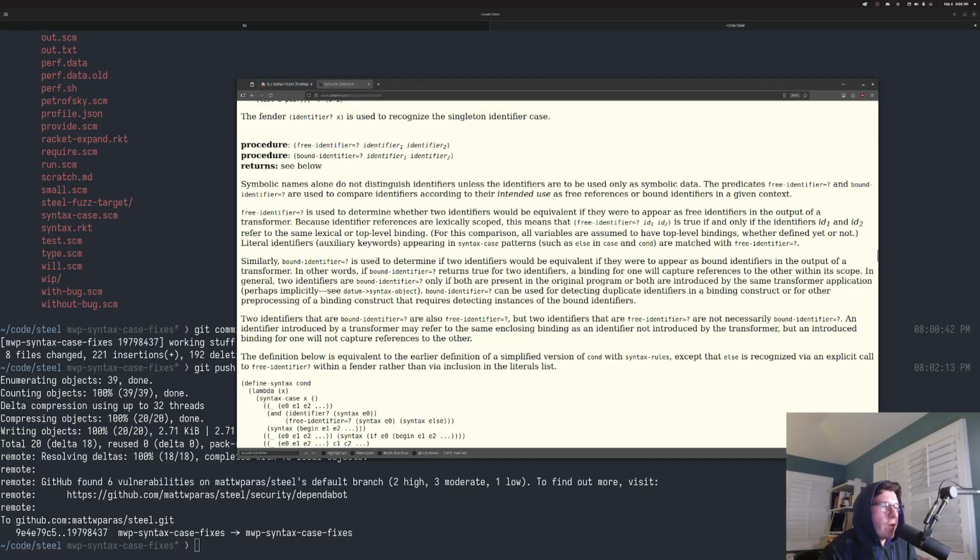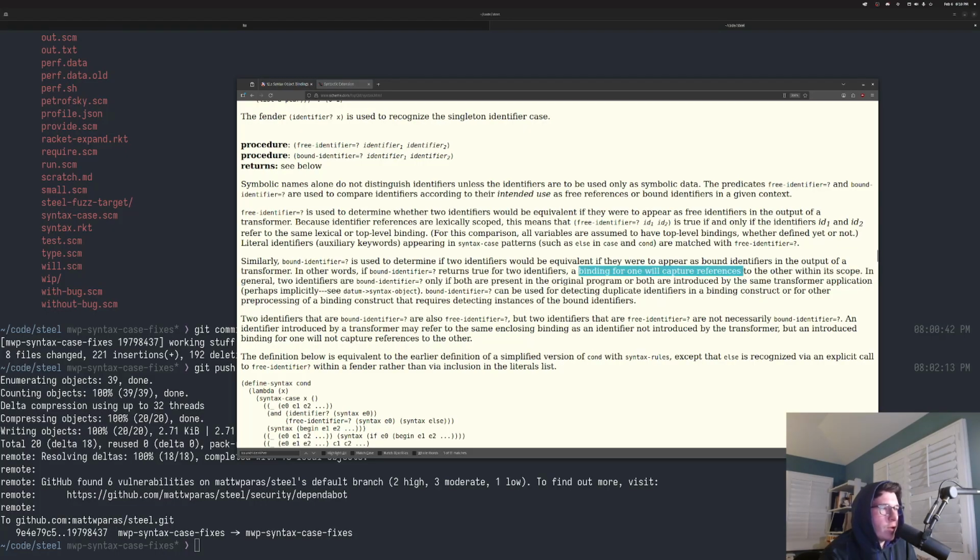Similarly, bound identifier is used to determine if two identifiers would be equivalent if they were to appear as bound identifiers in the output of a transformer. In other words, okay, if this returns true, a binding for one will capture references to the other within its scope.